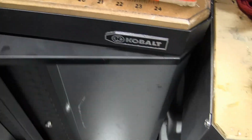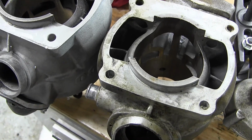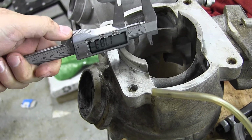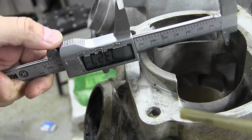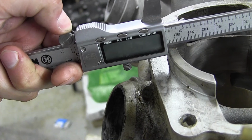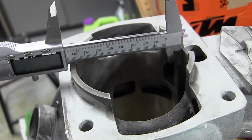So now they look different. We can measure them. You know, I like to measure it just because, if you don't believe that these are what I say they are, just because it's on video, looks are deceiving. So as you can see, this one here is 86. At the bottom, 86.5. I covered this one here.